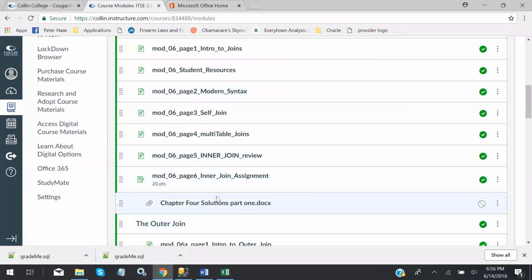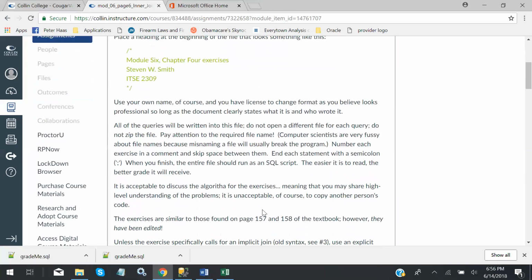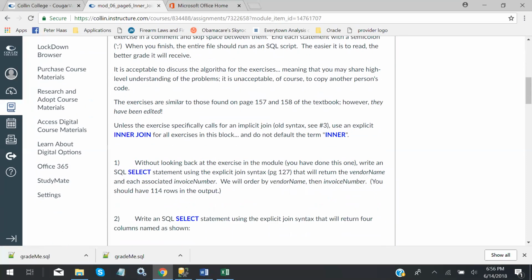This one has the assignment on this one is worth 20 points, and then the outer join has another one. Without looking back at the exercise in the module, we've done this one, right? A SQL select that will return vendor name and invoice numbers, and we did that. Then order them by invoice number. I say you have 114 rows. Seems like that was 113.